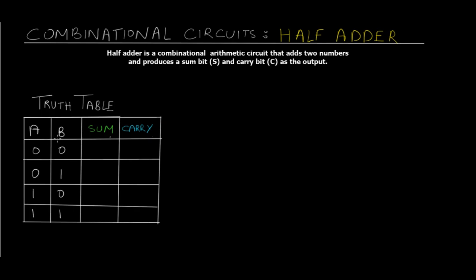We have A and B as inputs and we're going to perform binary addition. Let's see the sum of binary addition. We know 0 and 0 is going to give us a sum of 0 because A or B would give us 0 if both of them are 0. The carry would be 0 because there is no number which is carried forward.